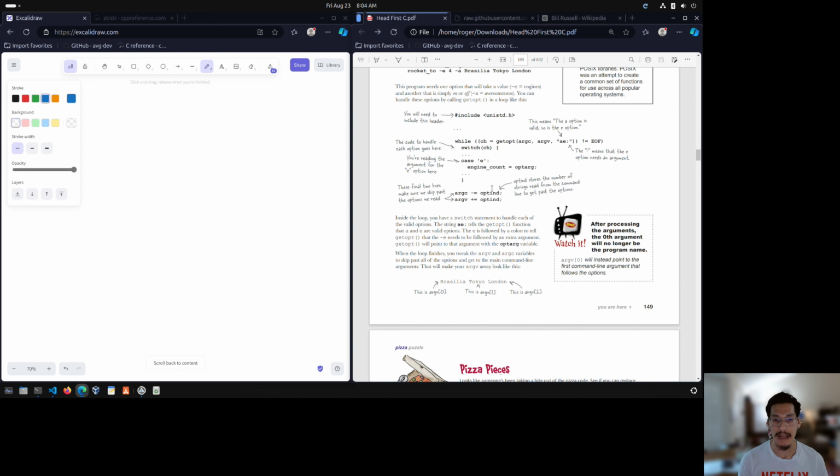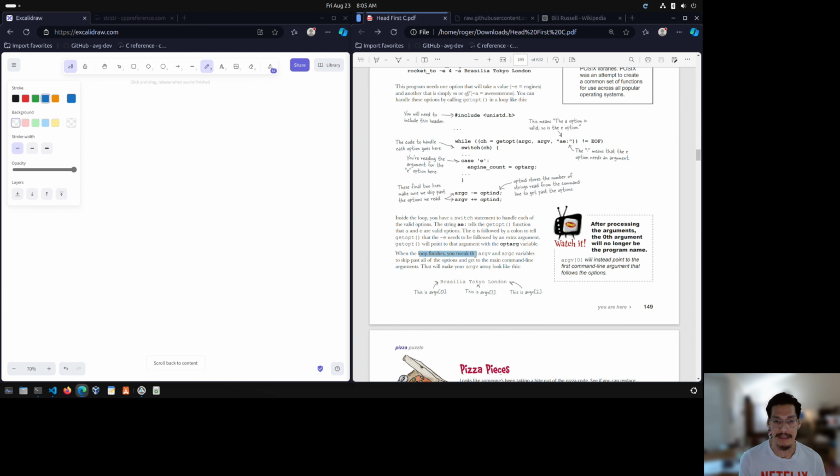Getopt will point to that argument with the optarg variable. So optarg and optind, these are hard-coded, right? So they'll be updated for you at your convenience. Whenever you encounter E, since there's a colon right here, the library code will actually put the value into optarg, and then you can access it there and save it into your own variable. So you get optarg for free, it looks like.